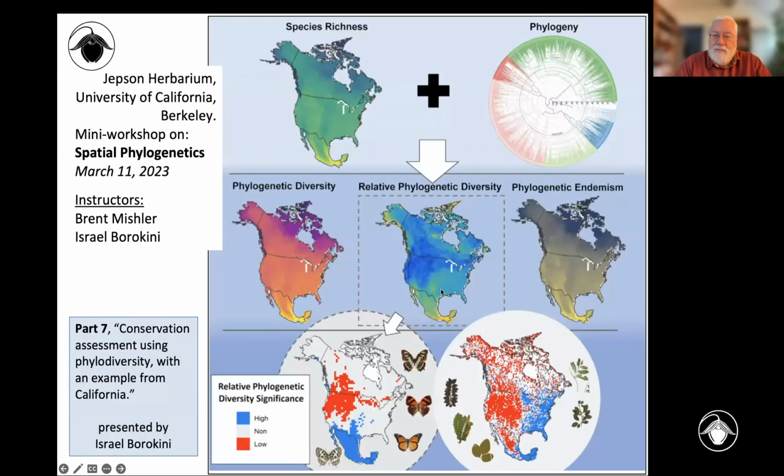All right. Now we're at the last part of this workshop on spatial phylogenetics, where the focus here will be to discuss the conservation applications of using spatial phylogenetics. But beyond that, also talk broadly about even the empirical uses of spatial phylogenetics, the various areas and various research fields where you can apply spatial phylogenetics.